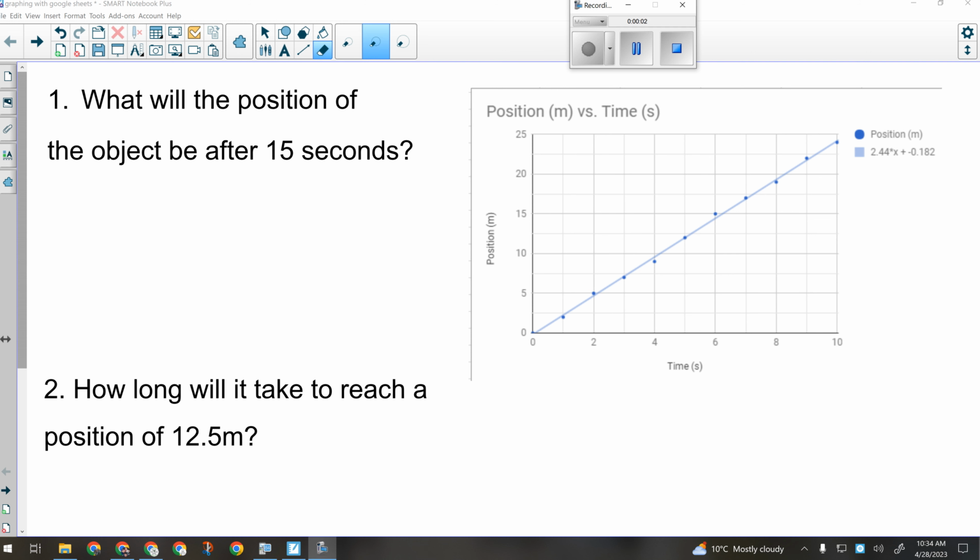Okay, so what we're going to go over today, guys, is basically using Google Sheets to build line graphs, which you've probably done before, but it's just always a good idea to make sure everybody knows how to do it. And also review the use of y equals mx plus b, which I know you guys have already gone over in math, but it's still worth reviewing because we use it quite a bit in Science 10.